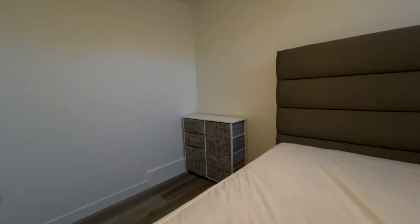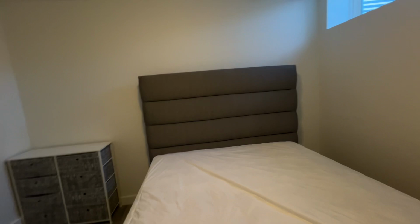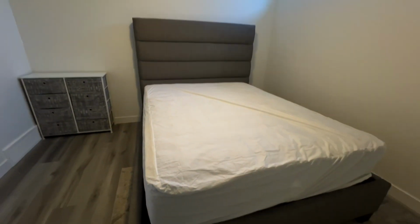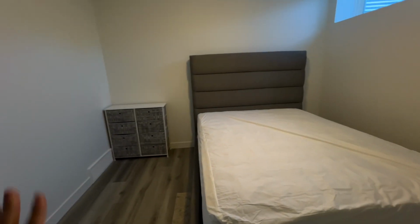It's just like the normal standard wardrobe, to be honest, in Canada, but I feel like it's really small, and that's why I had to bring that particular one. This is a queen size bed. Don't worry, no one has slept here before. Everything in here apart from that is brand new.